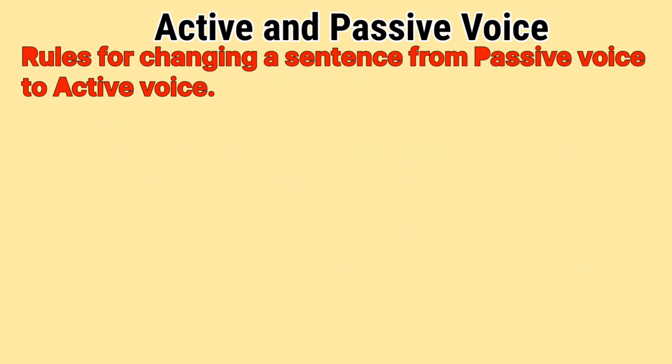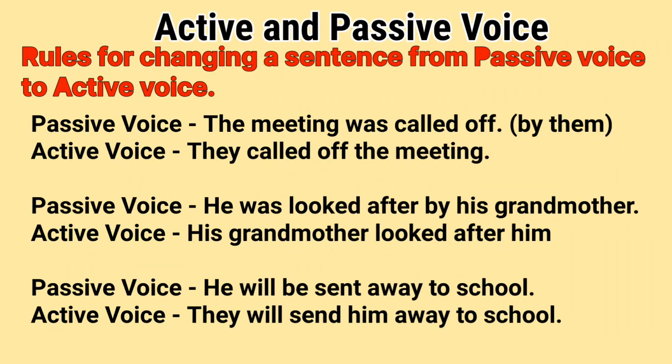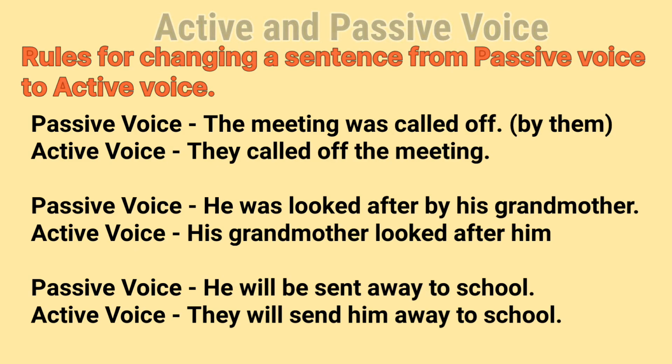Passive voice: the meeting was called off. Active voice: they called off the meeting. Passive voice sentence: he was looked after by his grandmother. His grandmother looked after him. The next example for passive voice: he will be sent away to school. Active voice: they will send him away to school.